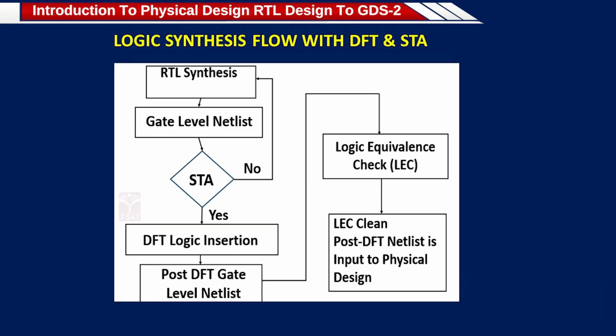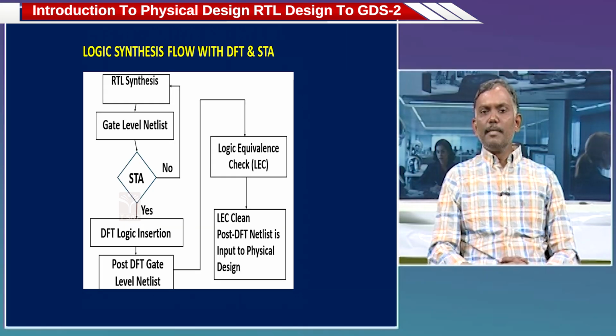So once synthesis is completed, the output is the optimized gate level netlist along with your targeted constraints. Once RTL synthesis completes, we need to go for DFT and STA. Let me talk about DFT before going to that one. DFT means design for testability. That is one more department in the ASIC methodology. I will give you more details in the coming slide.